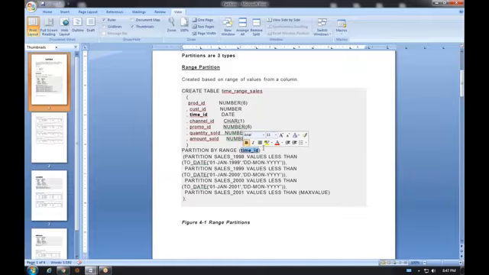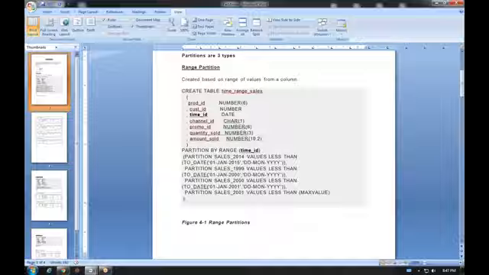How to consider the values? Listen carefully. Let me take the partitions from 2014, sales transactions from 2014. Values less than 1st January 2015, meaning up to 31st December 2014.